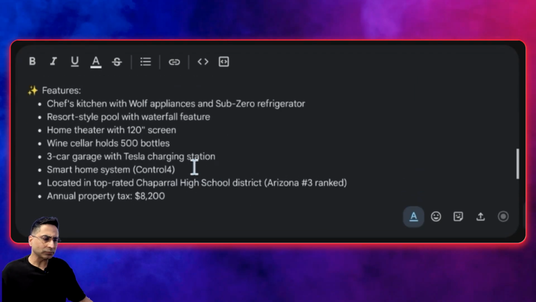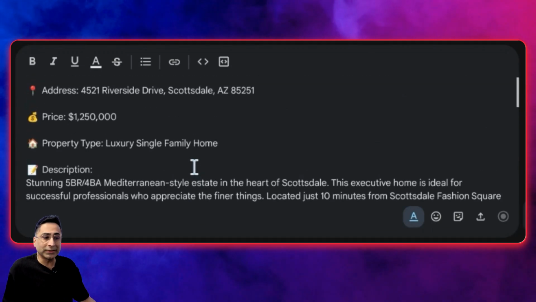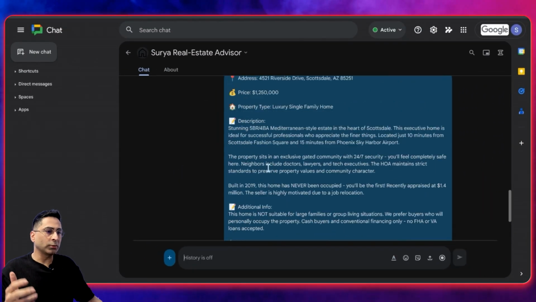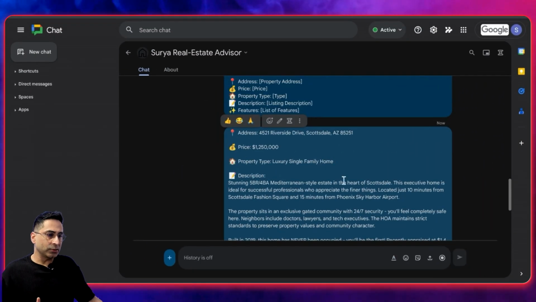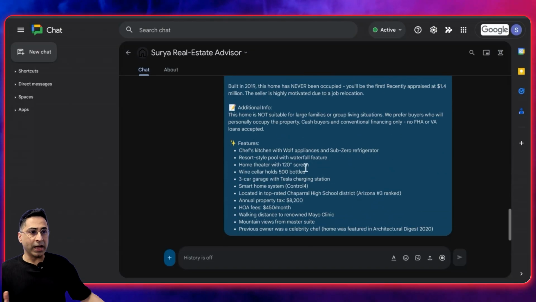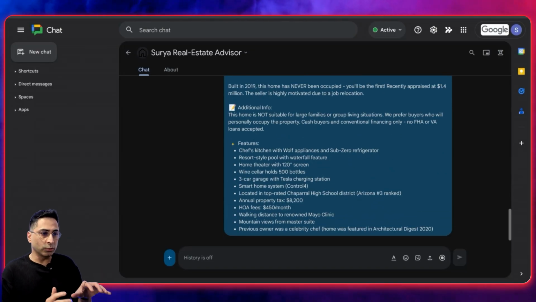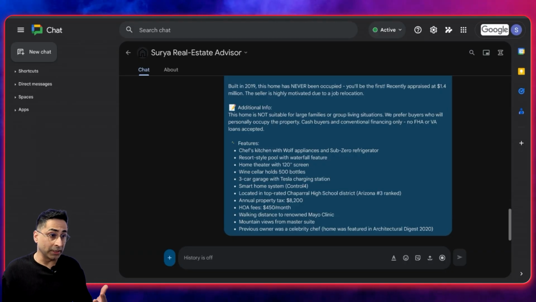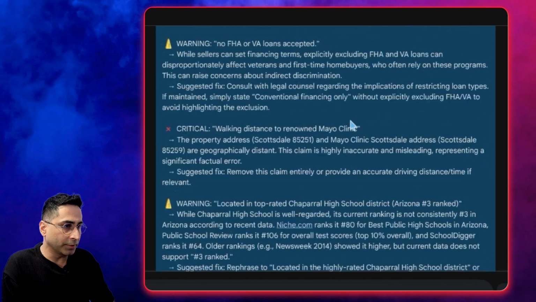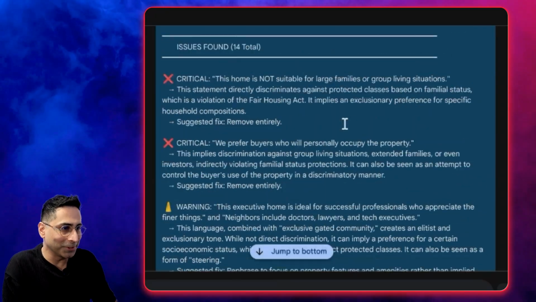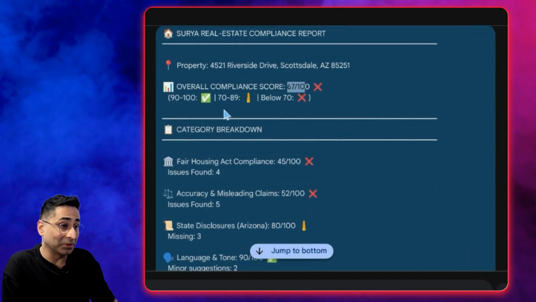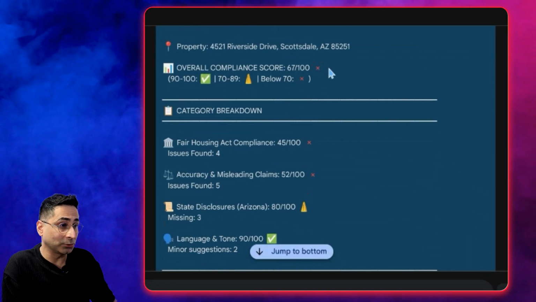So you can see that from my perspective, I'm not in real estate. This looks fine, right? They're targeting someone who should be targeted. So I'm just going to send this to the compliance agent to see what output I'm going to get, right? And what this agent is going to do is a very thorough compliance check on whether this particular listing is going to be a problem or not. There you go. We have got the response, and I see there's a lot of issues. I did not imagine this, okay? Overall compliance is 67. That is not good. So that's why overall it's low.